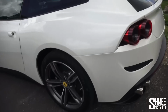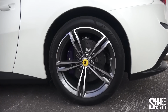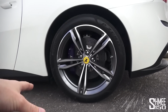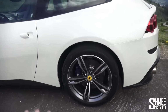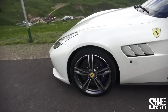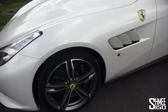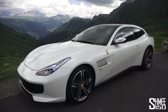So I was just talking about the tyres. We've got the new P0 tyre. I went to the launch of that at Estoril in Portugal, which was pretty cool. And this tyre is positioned a little bit more towards the sports end. So P0 tyres for sports cars are a little bit between the old P0 and the old Corsa, a little bit more sporty and aggressive than before. And that's what this car's fitted with. These wheels, an iteration of the previous, my car's wheels, for example, very nice design. I like that a lot, the 5 twin spoke with the navy blue ceramic brake calipers, of course, in there.